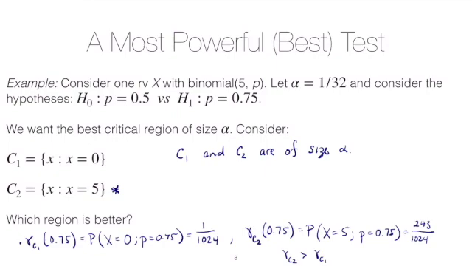And this should blend with our intuition because the power function for C2 is greater than the power function for C1. So our intuition said C2 is better. And when we calculate the power, we see that we actually get a higher power, which means that this notion of setting up a best test being the test that among tests of size alpha has the higher power function seems like a reasonable way to rank tests.